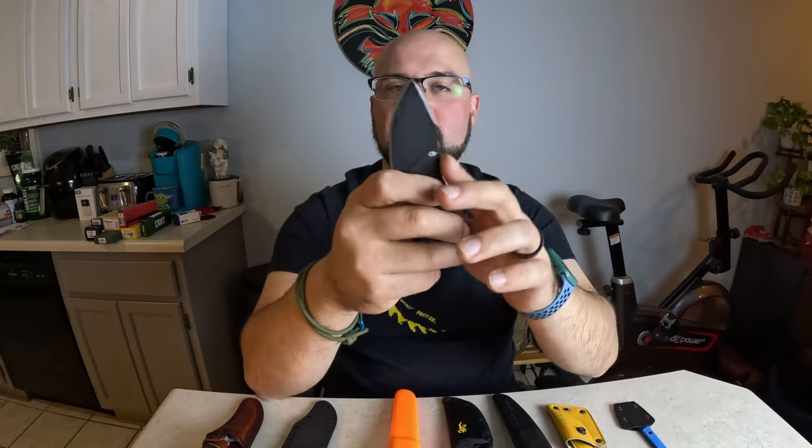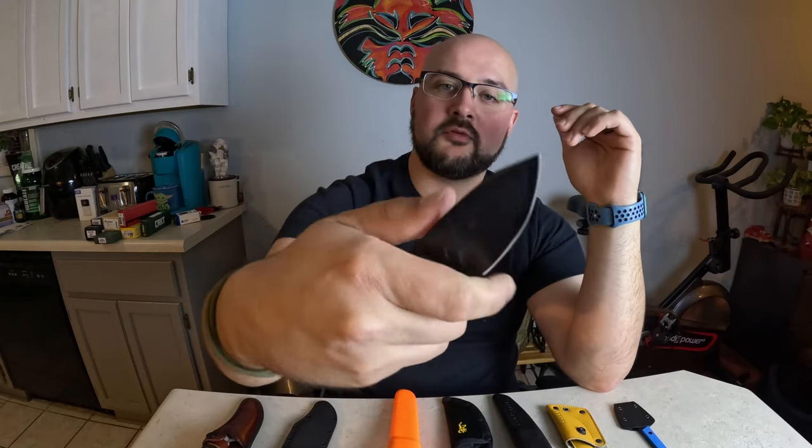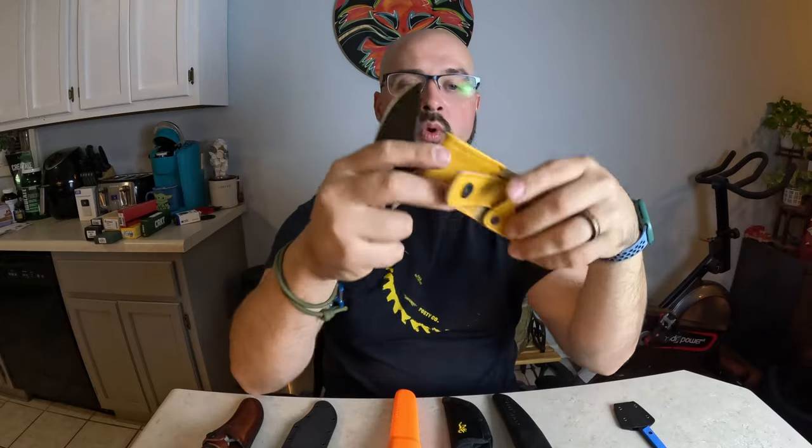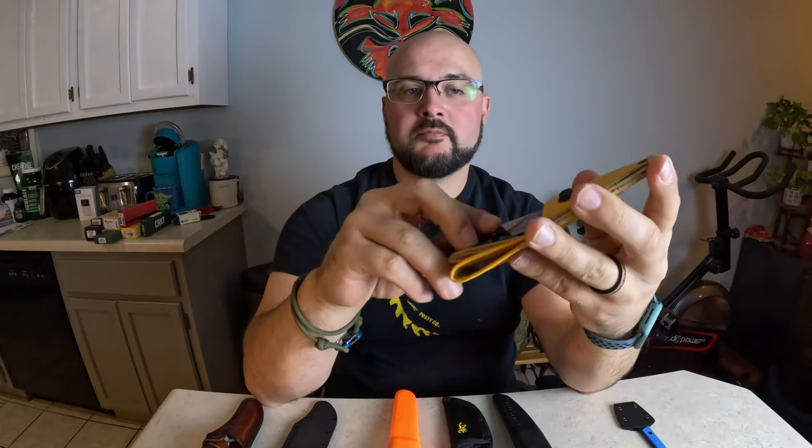The only thing I think I might add to this, or I would wish they would have added, was maybe some jimping up here on the spine right above the blade, just for my thumb to kind of press onto. But it does come with a leather sheath, and it holds it pretty well. It sits right up in there.